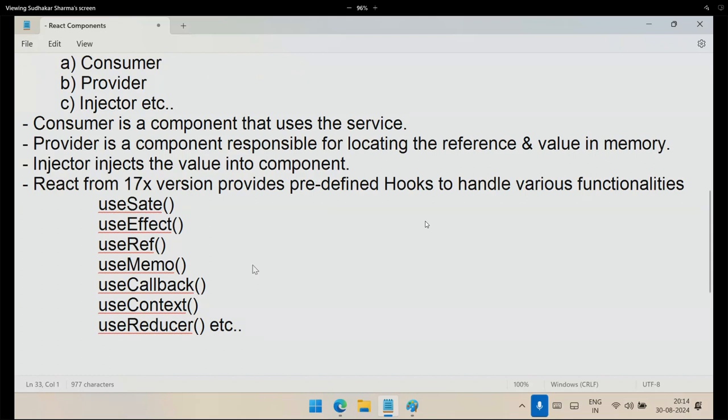Ready-made hooks are present. What about useFormik? That is not a React hook. It is third party. Yesterday you saw useForm. They are not inbuilt React hooks. They are all third party. Third party libraries provide so many hooks. The confusion for React learners is that sometimes they think all the hooks are provided by React.